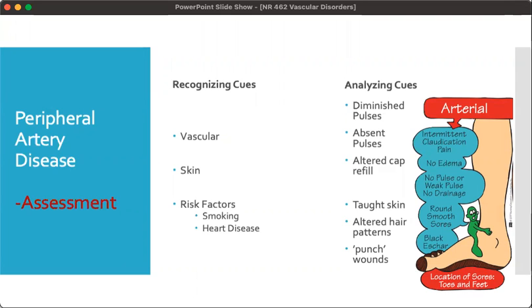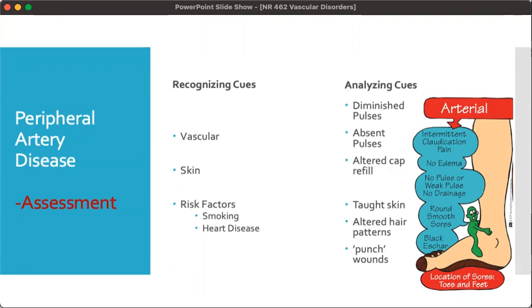And then we always want to identify for chronic diseases any risk factors that could be accelerating the progression of a disease. So we want to look for smoking in patients and counsel about smoking cessation because it is going to make their disease worse. And also untreated heart disease is another big one because that's going to contribute to more plaque buildup in their arteries and more hardening of the arterial walls, which can lead to an exacerbation, or not an exacerbation because PAD doesn't really exacerbate like CHF does, but it'll just progress. So it'll just get worse.